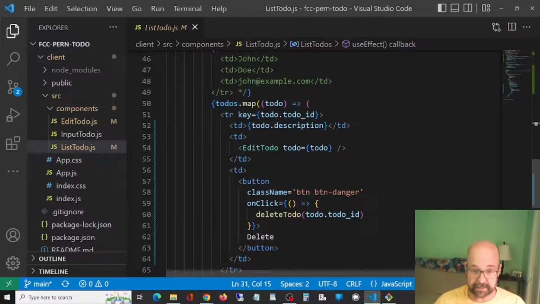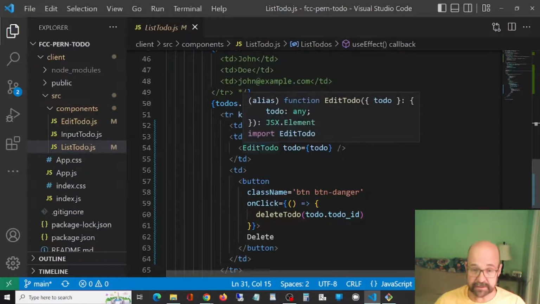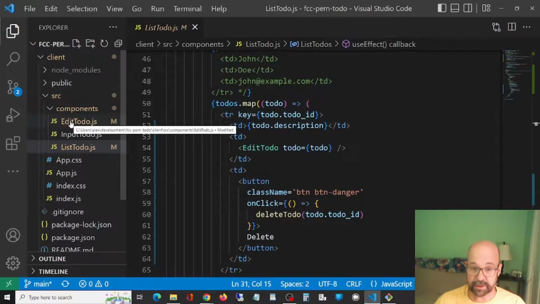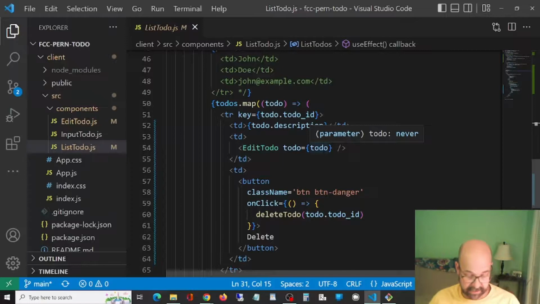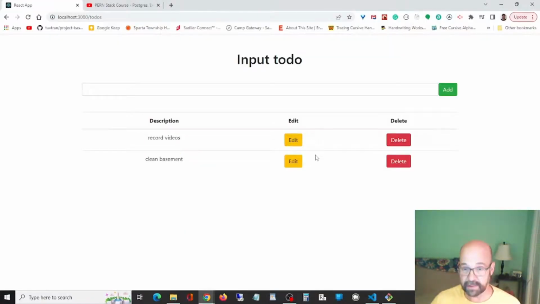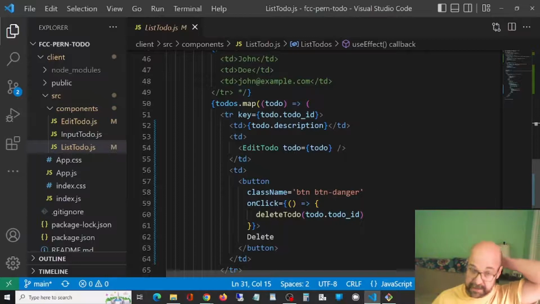And then in the table, we're making a table row, and the first cell is going to be to-do.description. The next one is going to be this EditTodo. That's going to be this other component, where todo equals this todo. So we're going to send this to-do information. Not only are we going to display the description right here, we need it if we click this edit button, because this edit component is actually this button, I believe. So we're going to send that information along to the button, and we'll see what that means in a minute.